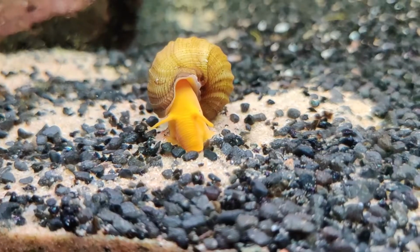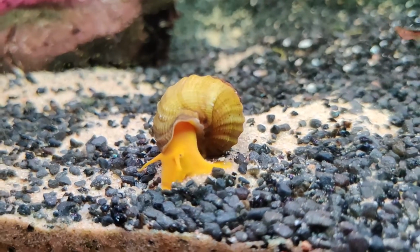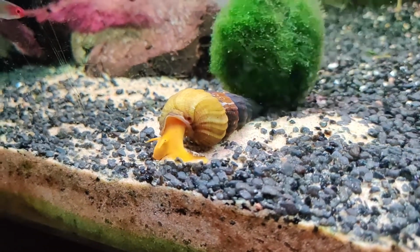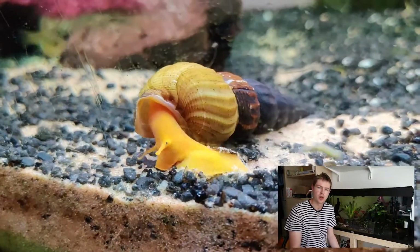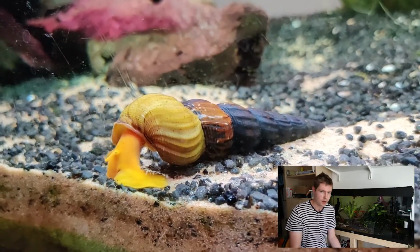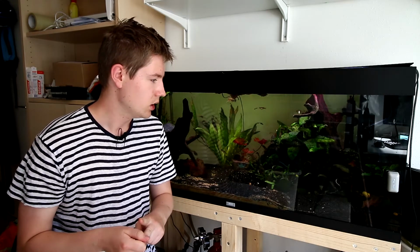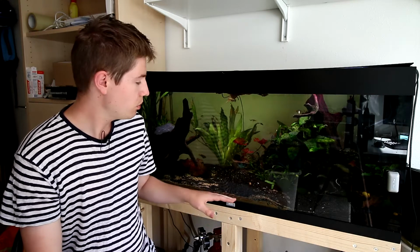When it comes to food, these snails are very good scavengers. They like to dig around the substrate in order to find food, but you can't rely on them finding food by themselves. So you've got to supplement by giving extra algae wafers or anything that contains spirulina. So basically plant-based food and sinking wafers. But you can also feed them vegetables, anything like cucumber, lettuce, anything that you feed, for example, shrimp or other snails, they will also enjoy very much.